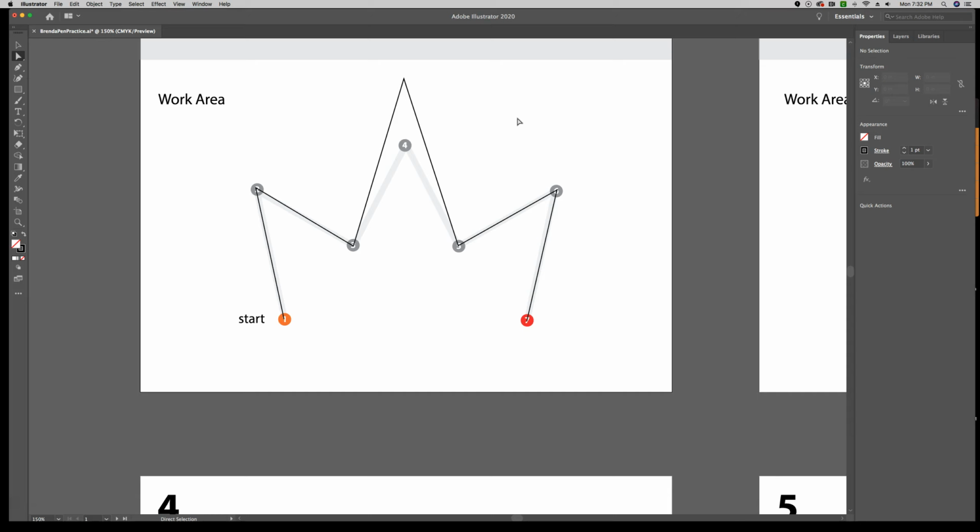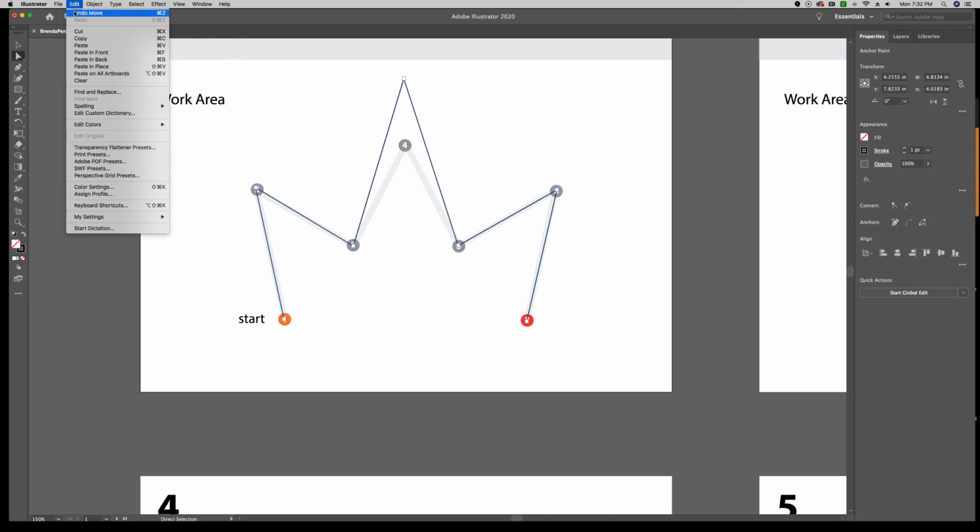And let's move our direct selection tool over the pathway between 5 and 6. So not an anchor point, but the path itself. And when our cursor changes again to have that solid black box filled in, we're going to click to select this. Come on, there we go. We are going to now do an edit, cut.